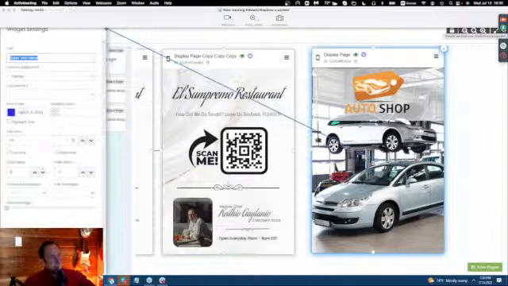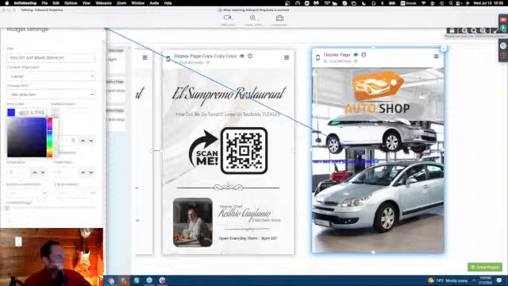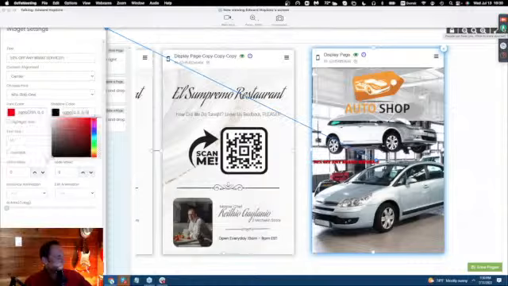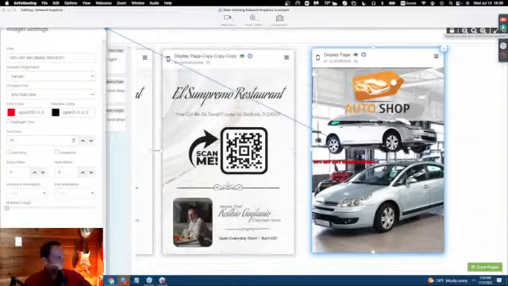Well, 50% off is almost at regular prices a year ago. I'll do 50% off any brake service, and I'll do the big font. We'll do red, shadow color black, and let's make it bigger.